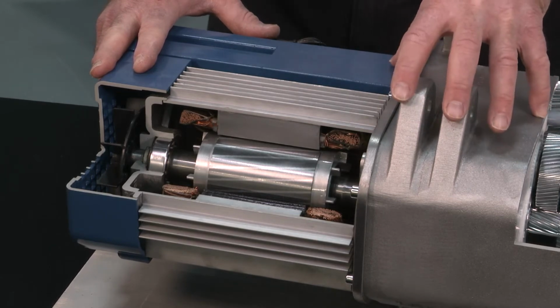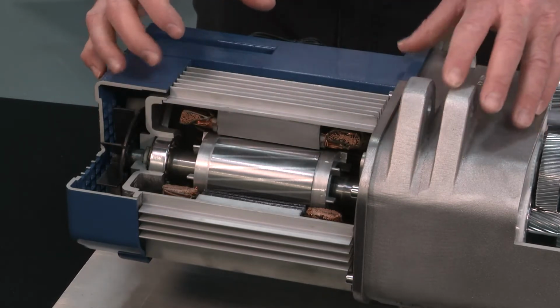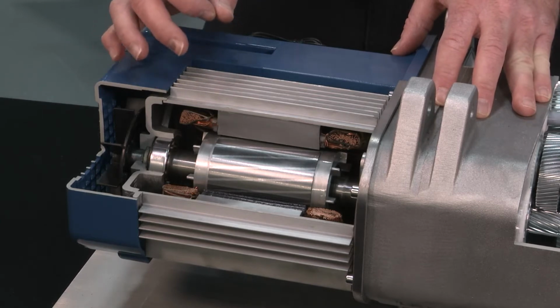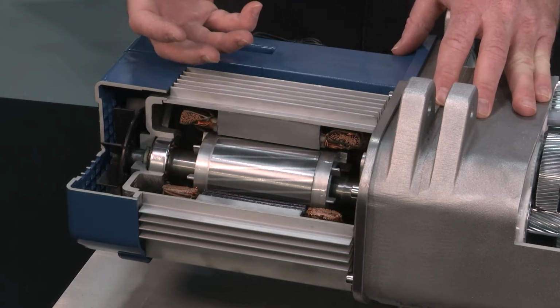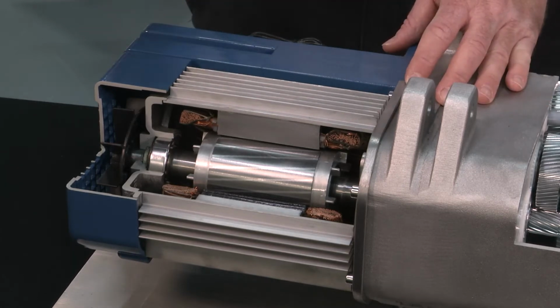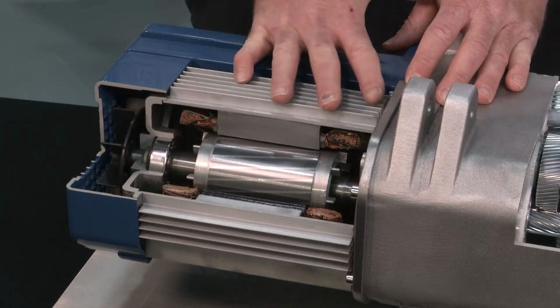One thing I will note here is you'll notice the hoist body itself is all high strength cast aluminum, and the motor is also an aluminum framed motor. It's all copper windings, not copper clad aluminum like you'll see in some other lower quality hoists. That's important because you don't get a lot of heat buildup like you do with copper clad aluminum. These are pure copper windings. Very high quality, all aluminum design.